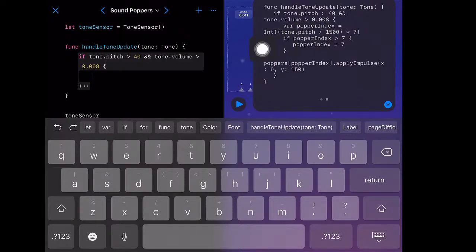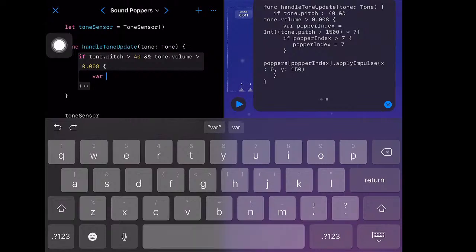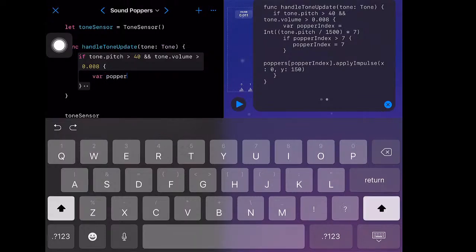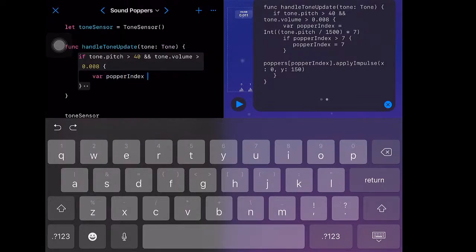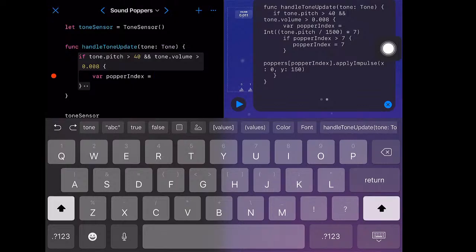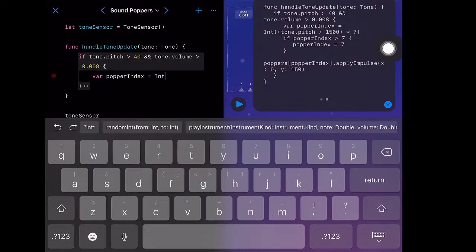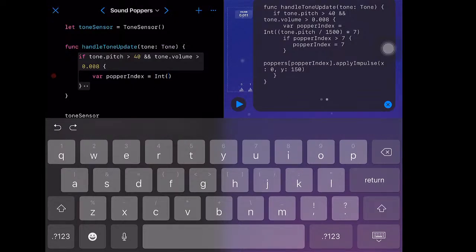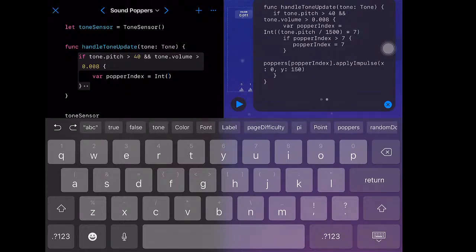Now we're going to create a variable like they did. We'll say popper index, and we'll set that equal to this bit of math here, and we create an integer, so we do int. We need to put another open parenthesis because we want these operations, the tone pitch divided by 1500, to be done together.